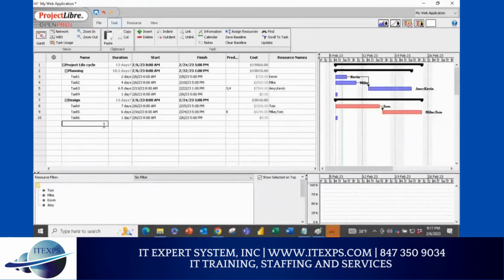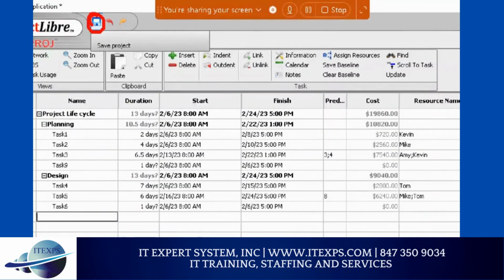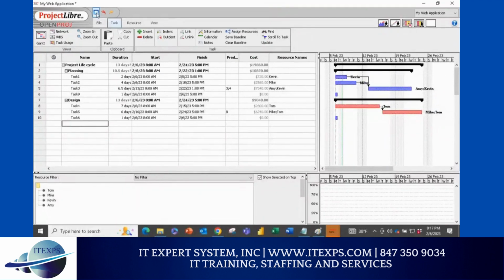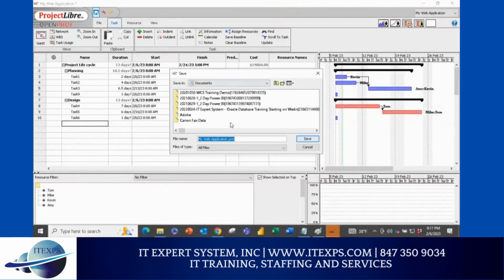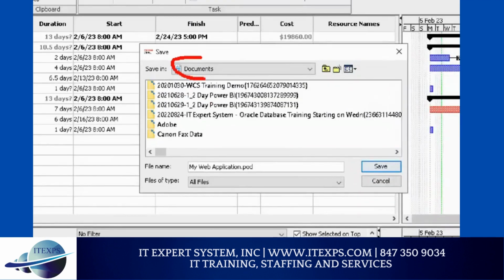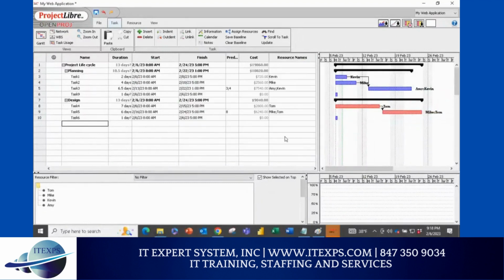Now, before we complete our exercise, let's save this file because we need this file next week. If you click on this floppy icon, it's going to save this file as a POD part, project object document. And you can select wherever you want to store. Let's say I copy it in a download folder, wherever you want to copy. It's up to you. Right now it's in my document folder. That's okay. So you save.